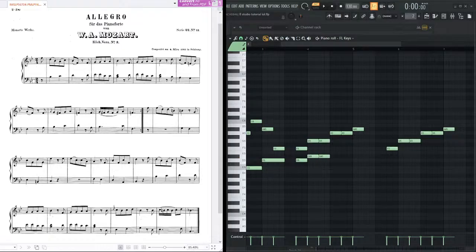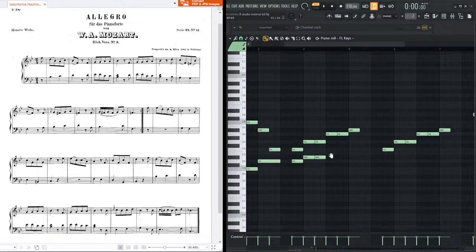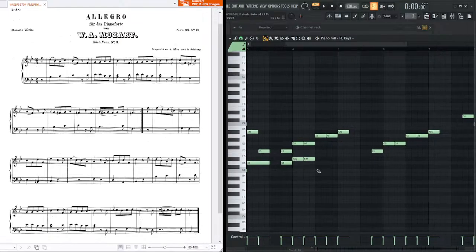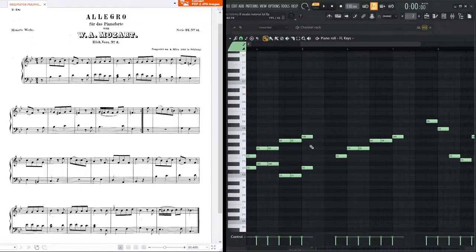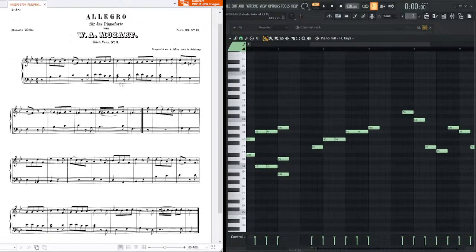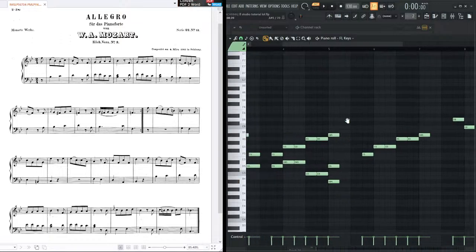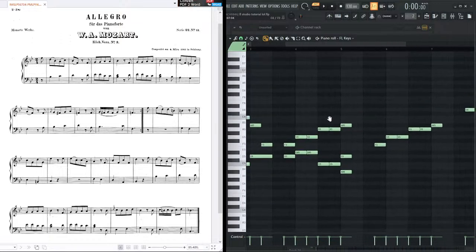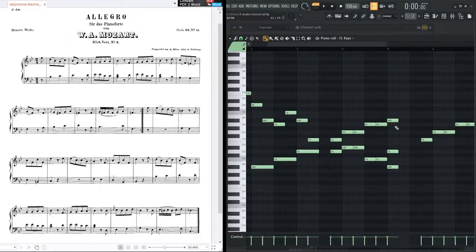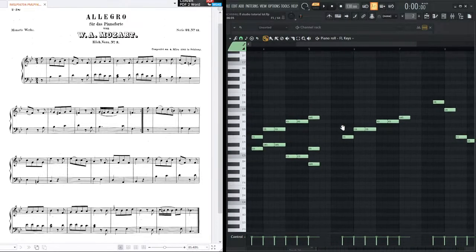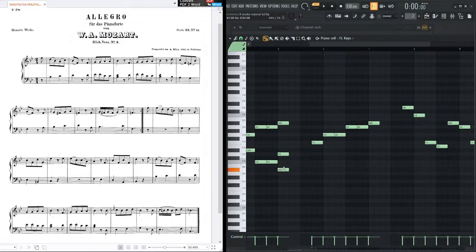We're putting E flats because there's E flats in the key signature also. So E flat is the same as D sharp. Here we go. Alright, right here, you see this is a chord, sort of. It's two notes happening at once. It's B flat and D, so I have B flat and D. And also I'm putting it on the same window that I did the right hand on, right? This might be inconvenient later, but just to keep it simple for now, we're doing it on the same one.